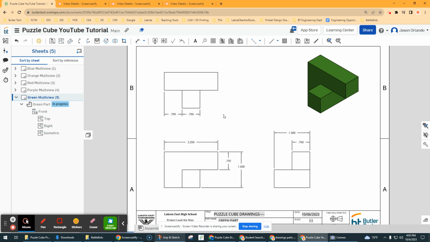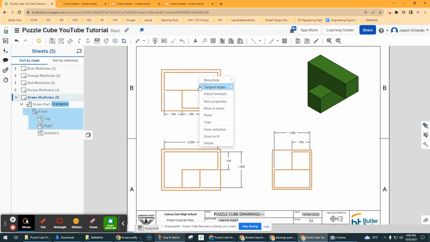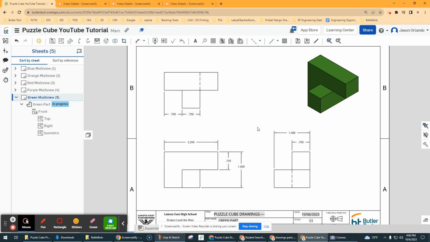In my green, when looking from above, this top face blocks that this edge continues underneath and is hidden because there's no block under the right one. So I am going to have a hidden line here. I'm going to have a hidden line here. I think only the front and right will have them, but we can click all three again just to remind you. You can do that. Show hide, show hidden, and it will put them where you need them.